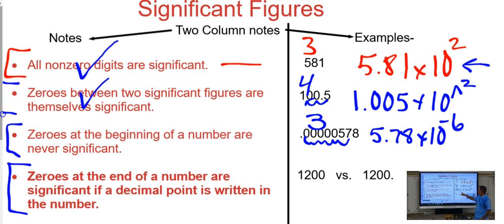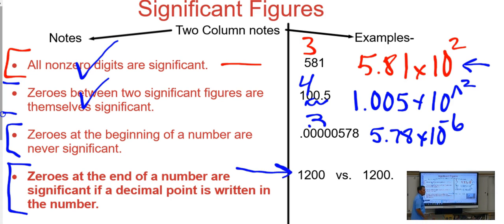All right, are we okay with that number? Zeros at the front never matter. Those zeros, if you think about what they're doing, they're just holding place values. They have to be there so that these 3 numbers are in the right place. Now, where people get fed up is right here.